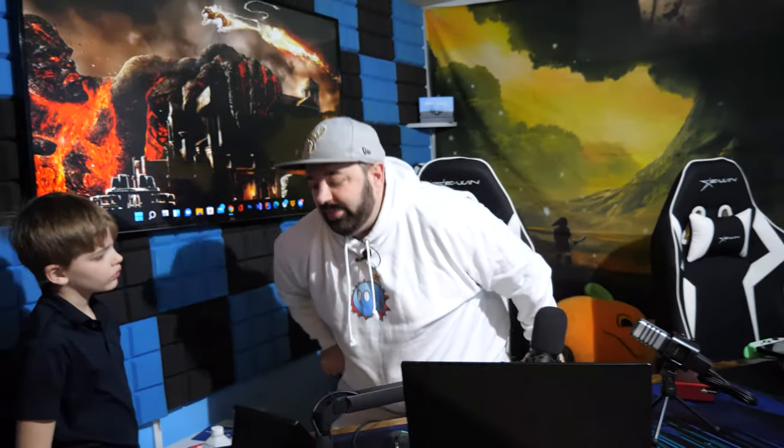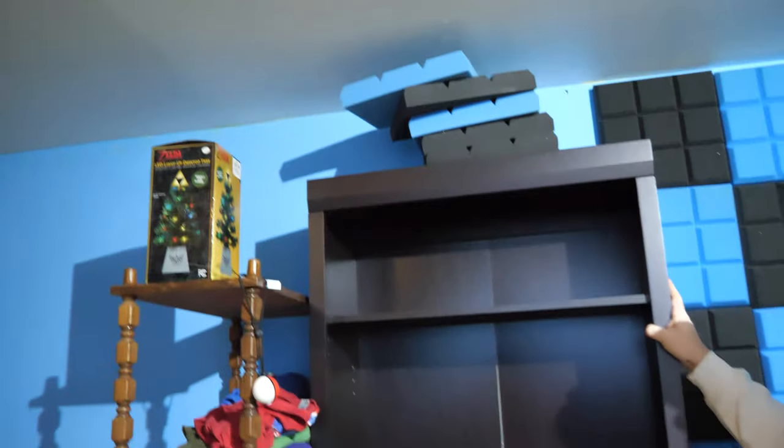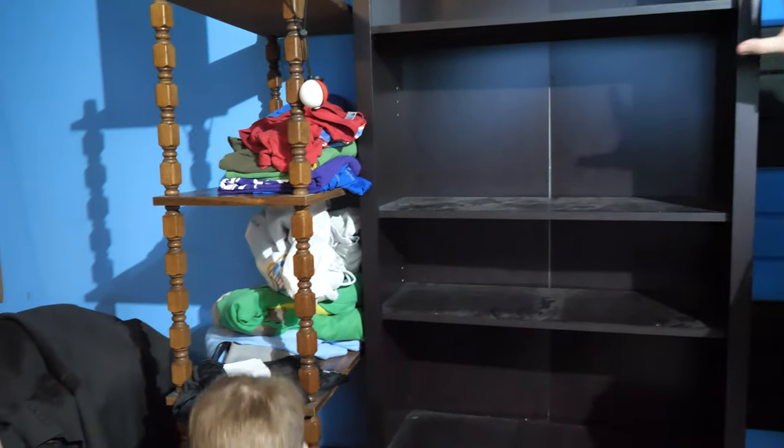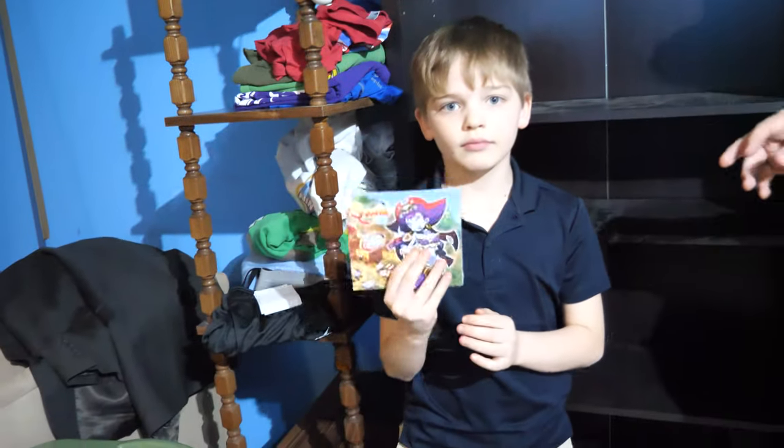As we come out here you'll see other parts of the studio you guys don't see on camera. This shelving unit is probably still going to be in here — this is where I store random things like camera equipment, lenses, tools, anything I'd need quick access to on the daily.